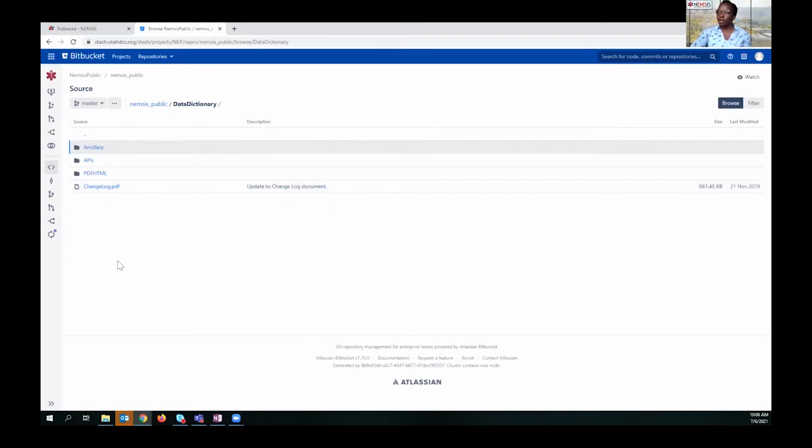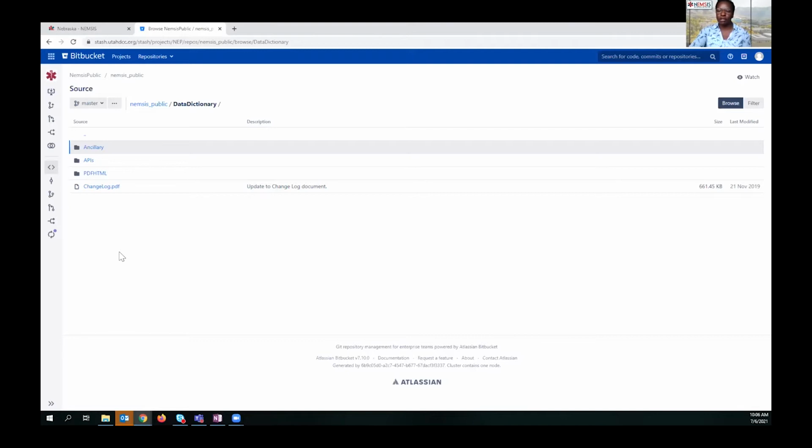So I just wanted to take a few minutes to highlight some of the resources that we have on the NEMSIS website that can help vendors as you're working with states, working through the transition to 3.5, and any other information that might be helpful for you as you are working through and helping us with NEMSIS.